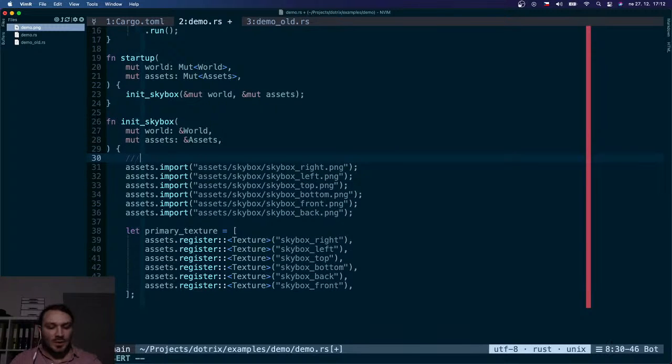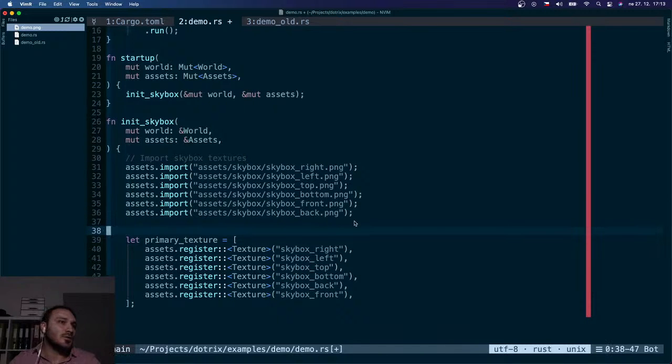Here we start to import skybox textures, and when these files are actually read from the file system, they are registered in the assets container, and each of them has its own identifier, its own ID number, and to get this number we can use this register method.